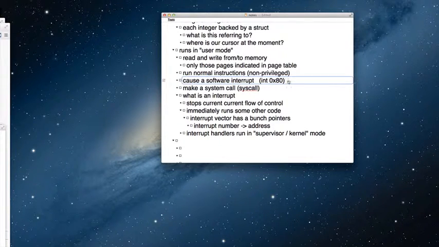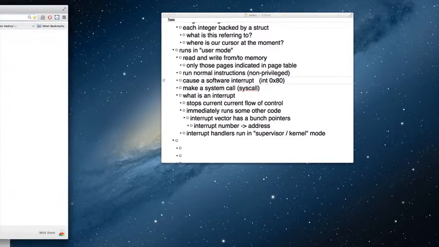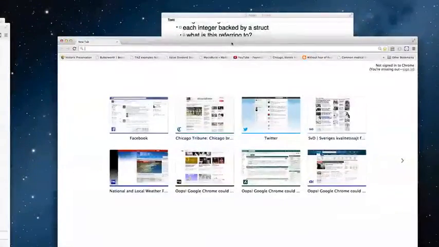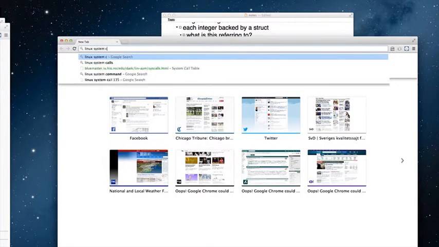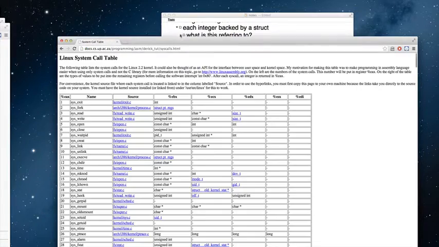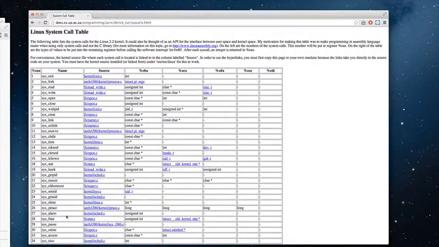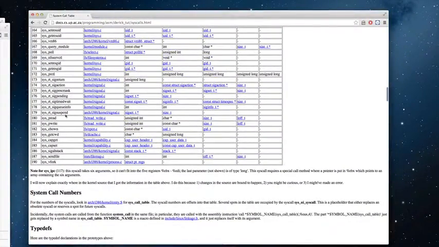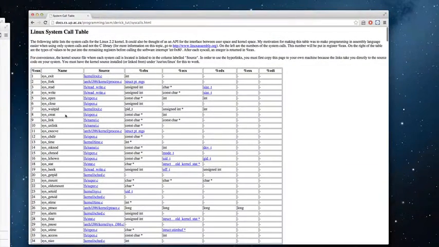So in Linux, there are only about 200 system calls, at least for a while. Let's just see. Oh, here it is. These are the things that we can tell the OS to do. There may be a few more, maybe some were added lately, but that's about it.